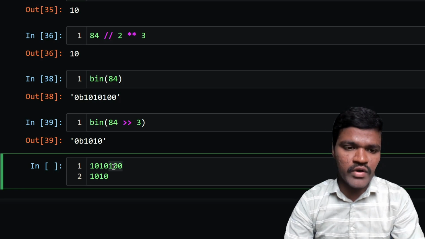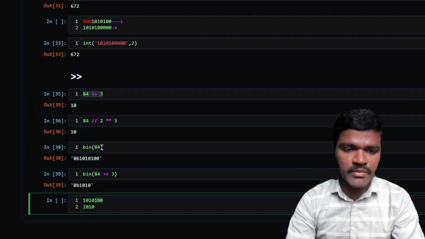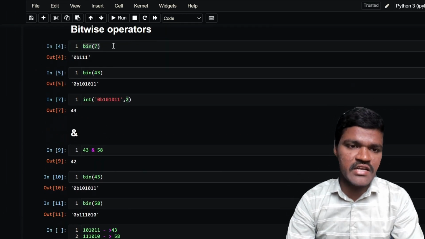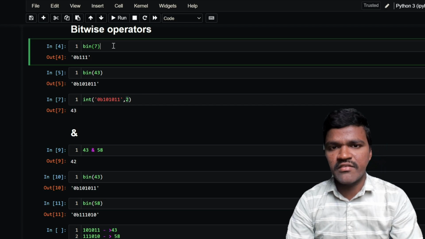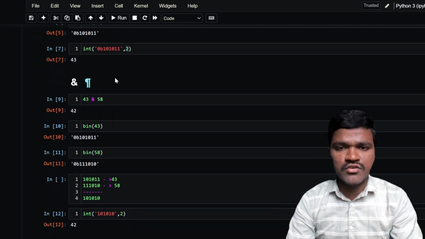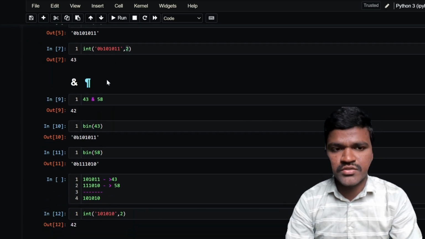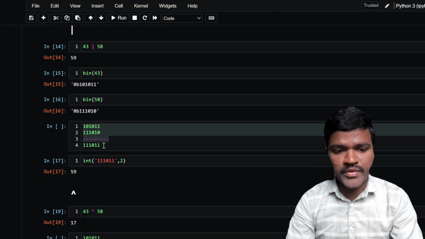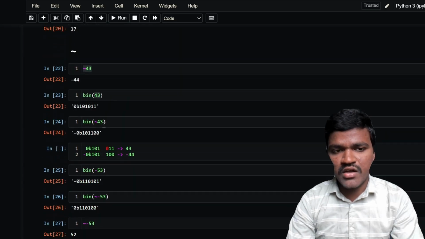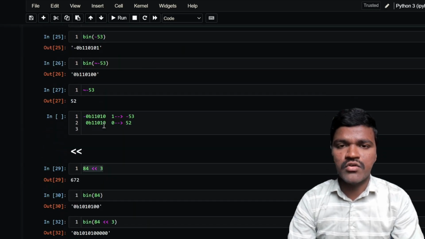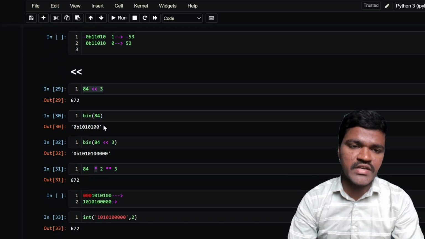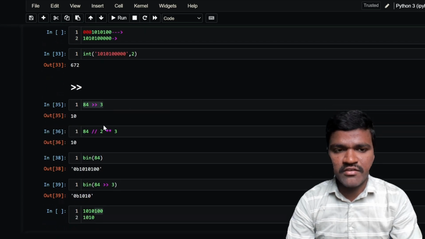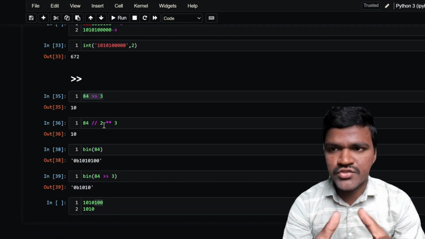I hope you have understood what exactly right shift and left shift are. To summarize what we have discussed in this video, we have seen binary operators, and initially we have seen how to convert binary values to integer values and integer values to binary values. Going ahead, we have understood how we can do the bitwise AND operator, bitwise OR operator and bitwise XOR operator. We have also seen the bitwise NOT operator, and going further, we have seen shift operators. Specifically, we have two shift operators, left shift and right shift, and we have seen everything. I hope you have understood the whole video.